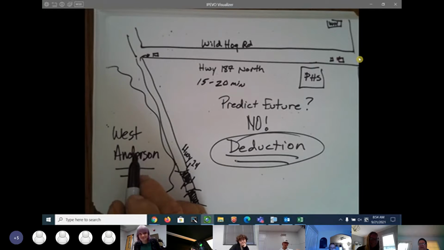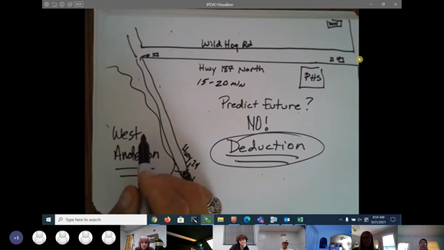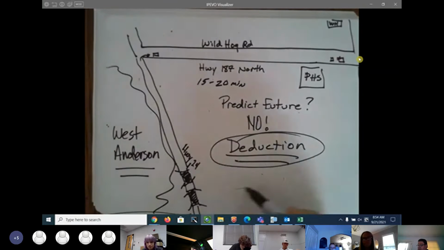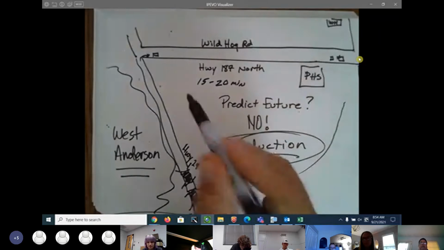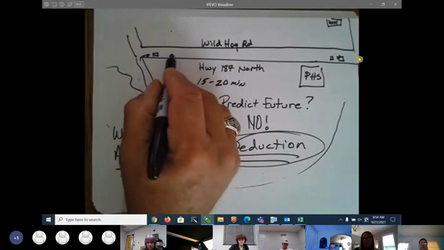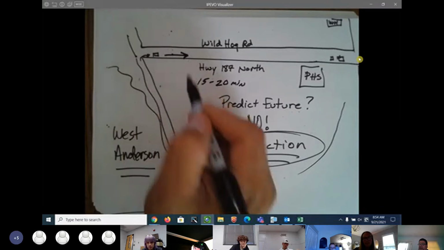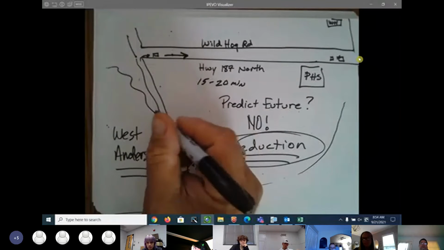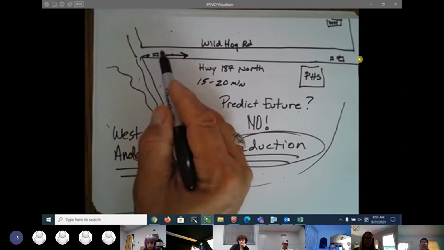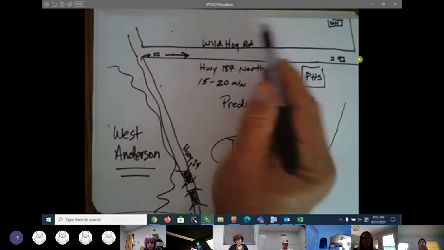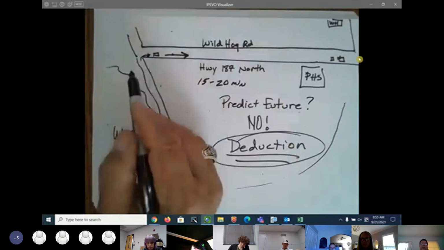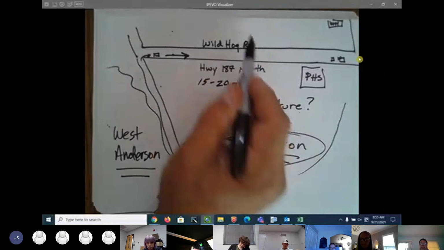All right. The only way to get to Pendleton and Clemson is through Wild Hog Road, or you got to go through Centerville to get to Clemson Boulevard. It's the only way you can get to Pendleton. So if you're on this road and you're going in this direction, chances are you're either from Townville or you're from West Anderson, but you're not going to be from Townville because you can hit 85 and get off at Wild Hog Road and be there in half the time. Because 85 goes right through here.